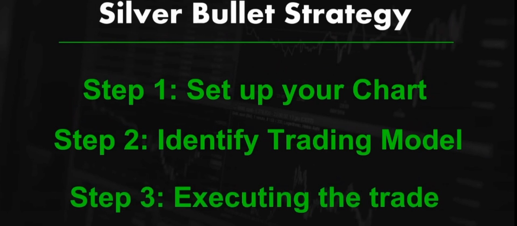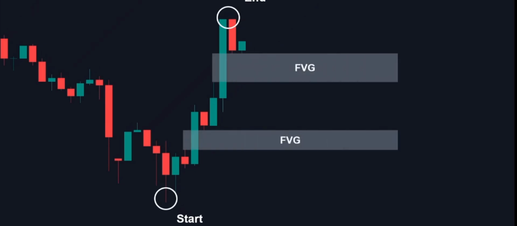Now we move on to the third and final step, which is executing the trade. As mentioned earlier, the FVG areas are our optimal trading zones. Therefore, we mark them on the chart and look to execute trades when the price pulls back to these areas. For example, in this scenario, our latest impulsive move started from this point and extended all the way up to here. We can identify 2 fair value gaps within this movement. The market typically seeks to return to these areas to reconcile imbalances, and when it does, these areas will act as support, pushing the price higher.